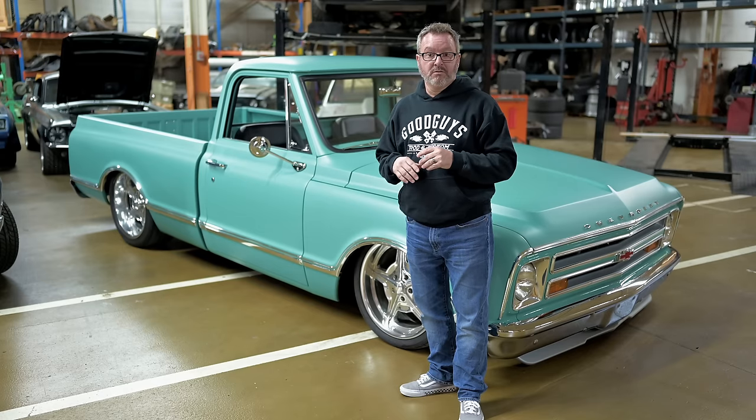I also have a killer audio system done by Digital Audio over in Marietta. I've got a Pioneer head unit, Memphis speakers — two four-inch speakers up in the dash and two six-and-a-halves down in the kick panels — plus a 10-inch sub in the back. We built a nice box around the sub and wrapped it all in vinyl to match the interior with a little contour around the edges so it all flows nicely. You can see it thumping when you go down the road.